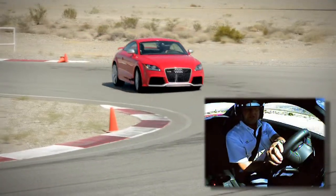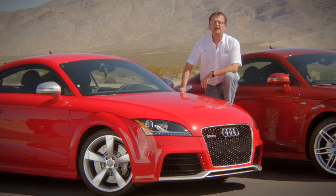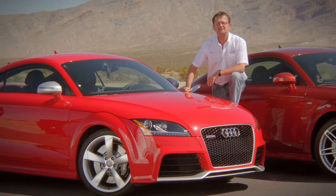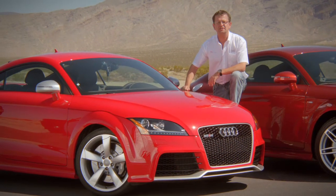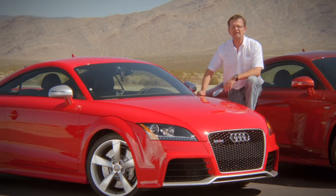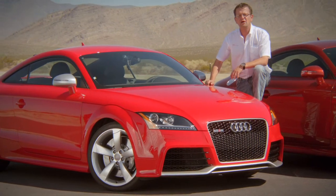It's a thrill for me to drive and I'm sure it will be for you. Every time we introduce a new car I'm asked what was the biggest challenge in development. But as in every case, creating an electrifying emotional high-performance car and pushing the limits of efficient performance right to the edge is just our daily business.